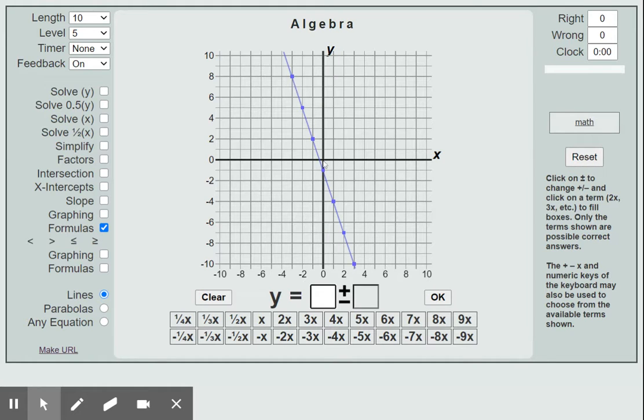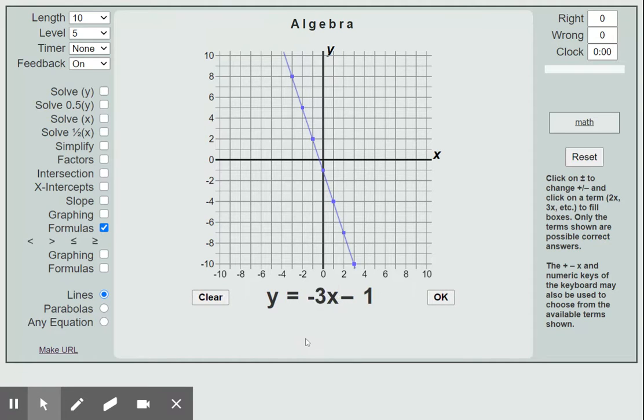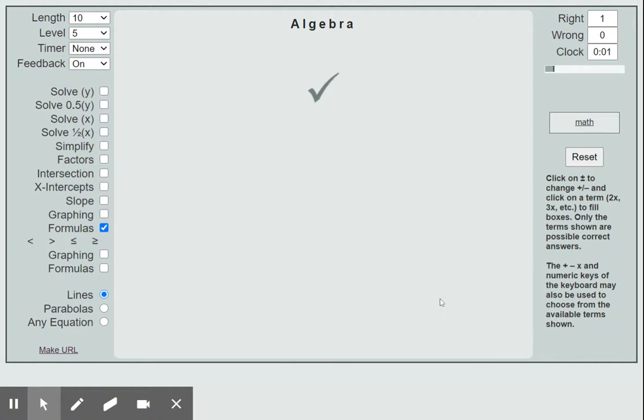So here, again, I'm not at the origin. I'm 1 below it. So I'll go ahead and I'll put now minus 1. We've moved the origin 1 below, and my slope is 1, 2, 3 over 1. So that's negative 3 over 1. I can just express that as negative 3. Negative 3 over 1 is just negative 3 as an integer value, and I'll hit OK. And that's all there is to it.